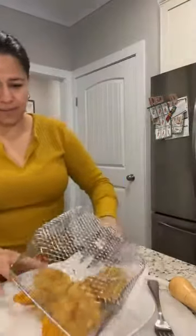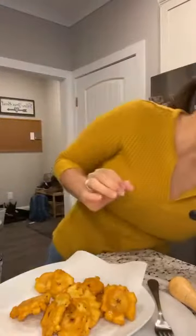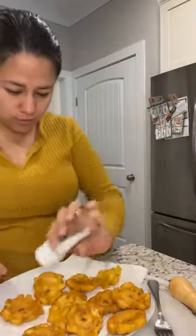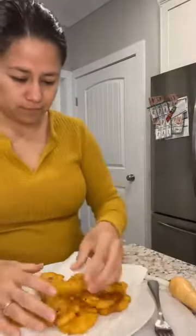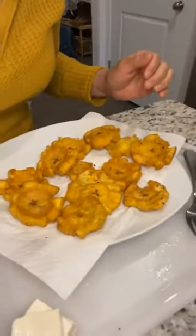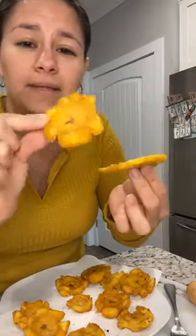So, here are the plantains, the patacones. Let me turn this off. And then you have to put salt. Then you add some salt on top, like that, and mix them. I don't know if you can see. These are the plantains. They are very crispy. Where is the one? This is the one that is flat. It's bigger. They're the same size when they're raw, but this one gets bigger. But this one is like a flower.